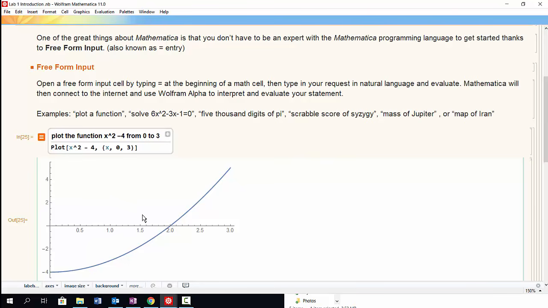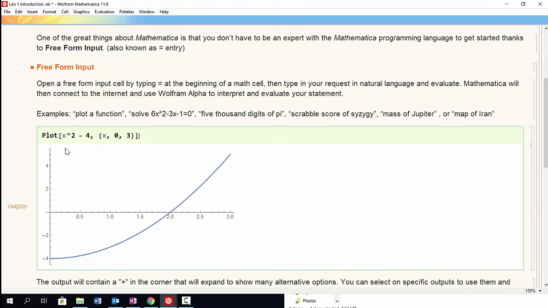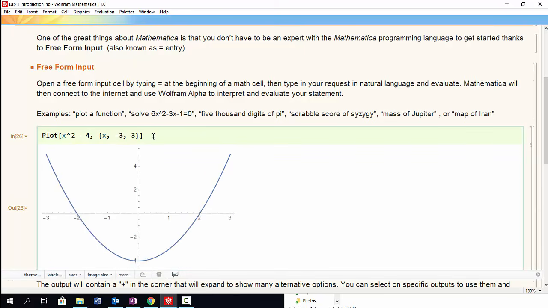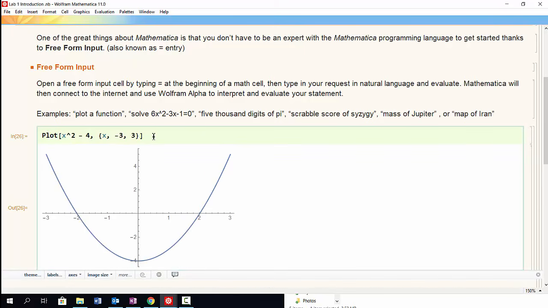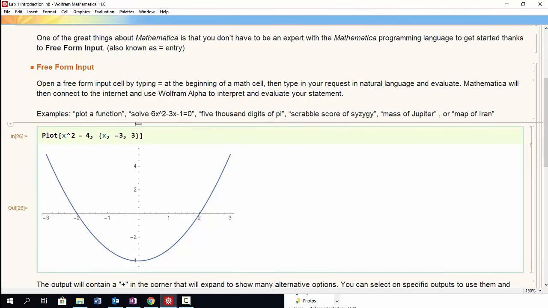So we see here's a couple things. One, it's generated the plot. Two, I can actually hover over this content and I see the actual command that Mathematica would use if I use the Wolfram language code. And I can actually select that and it will replace that with the actual code, which I could then modify. So using freeform input is actually a great way to practice or generate the code as a stepping stone to learning the code.